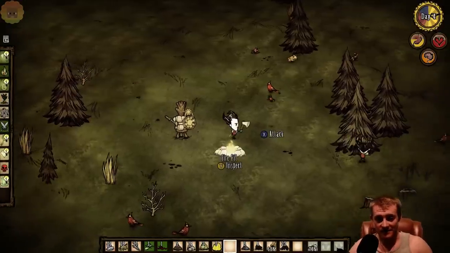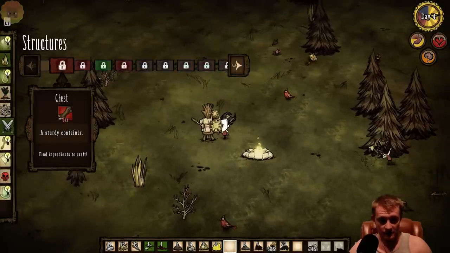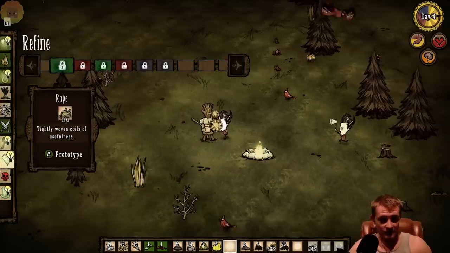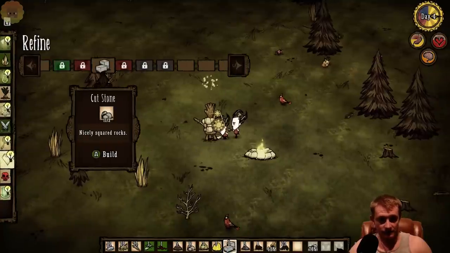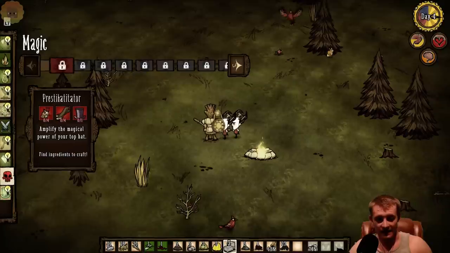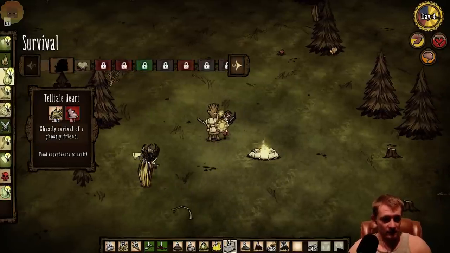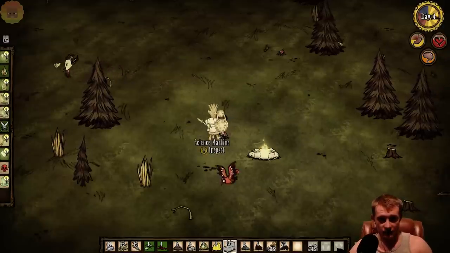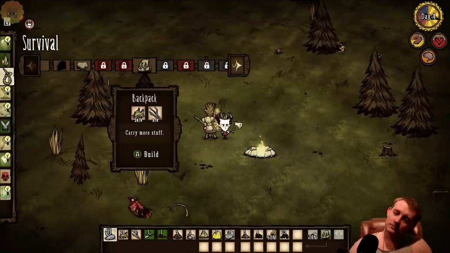I need some stone. Like smooth stone. So I think I have enough of that. Yes, cut stone. I want a backpack immediately. Where was that at? Backpack. In survival? Yeah, I need sticks. Oh, yeah, there's one. I wonder if carrots come back over time. I don't know. That's a good point.